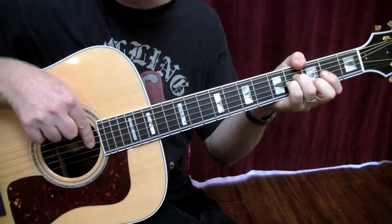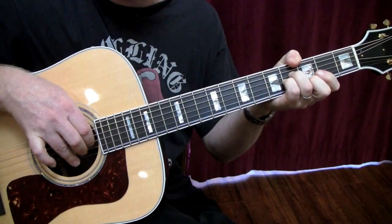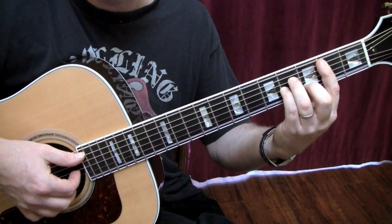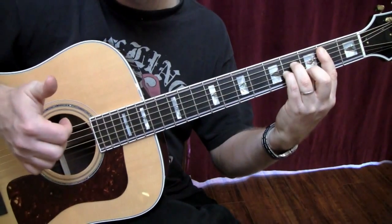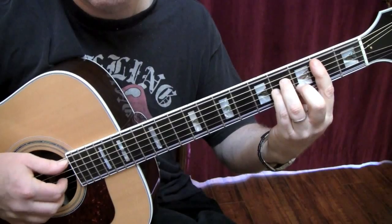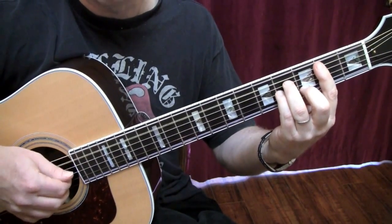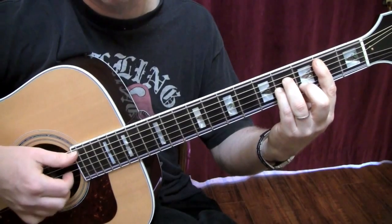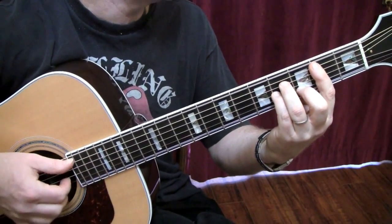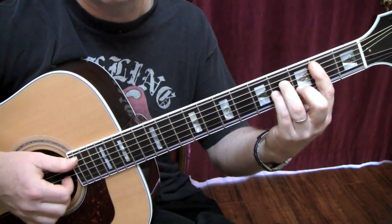Then, with our index finger on the G string, middle finger on the B string, and third finger on the high E string like this, we're going to pluck those notes simultaneously. Like that. So it sounds like this. Then we're going to do that again. So that's the basic rhythm of it. And one, and two, and three, and four, and one, and two, and three, and four.